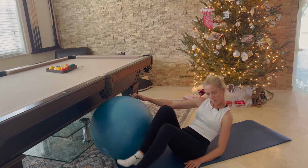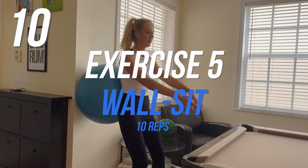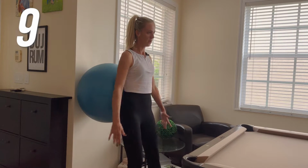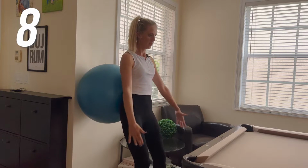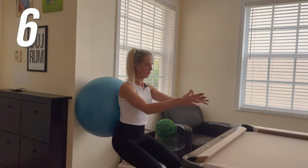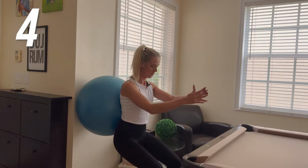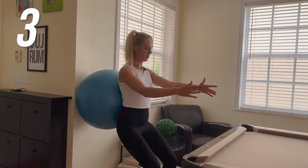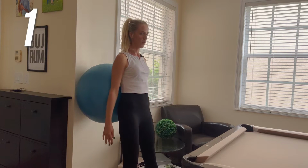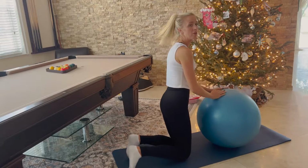Now we're gonna stand up and do a wall sit again. Here we go, back to the wall sit again. Two. 10 times. One more. Good job. Now we're back on the mat.